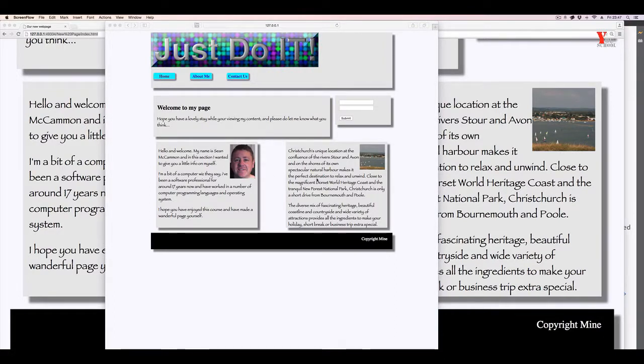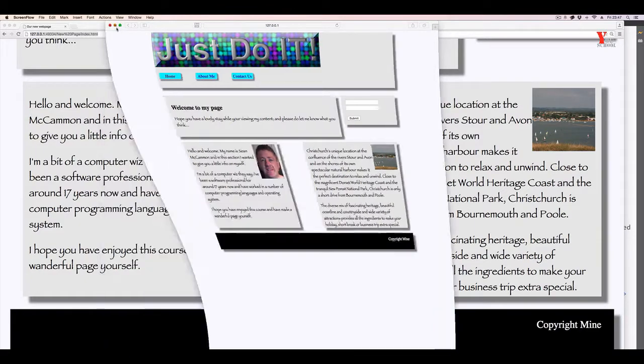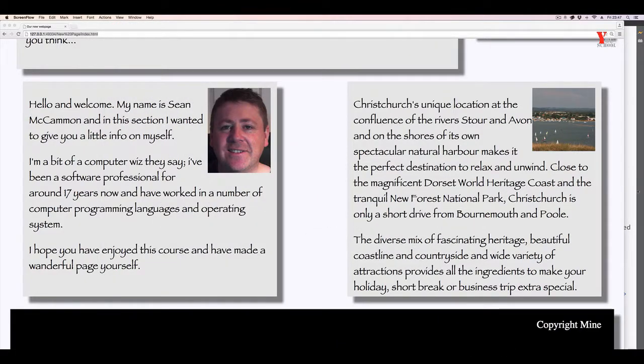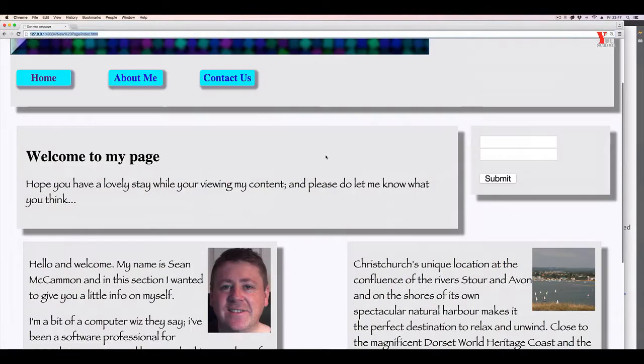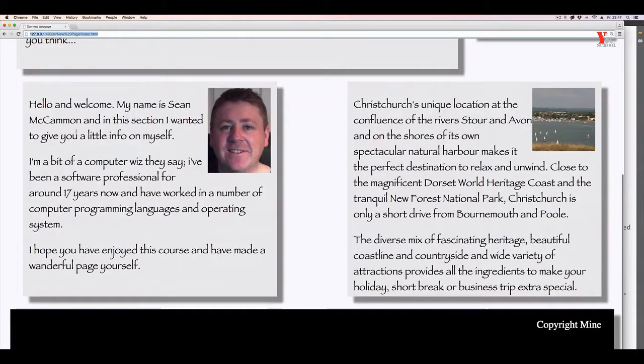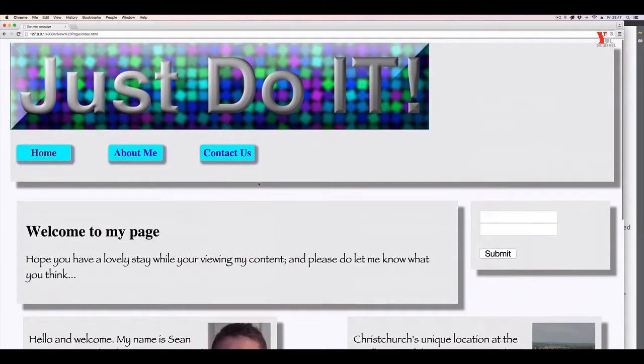And I'm just going to go through that now with you to explain that, to show you how you do it in the CSS and what I've changed in the web page. So as I say, this is a little bit zoomed in so you can actually see it a bit better. So the page, as I say, we've got some nice fonts and so on, and some images. Everything else is quite the same.